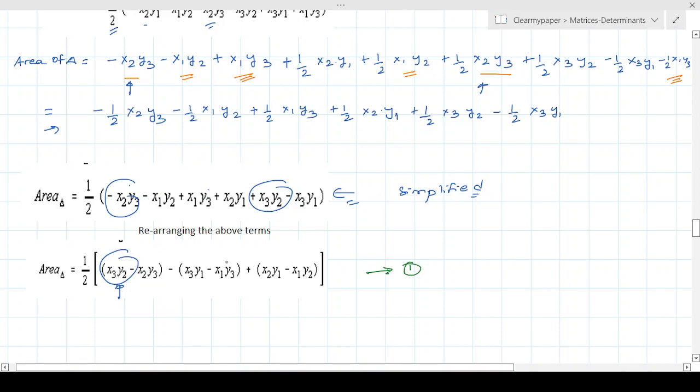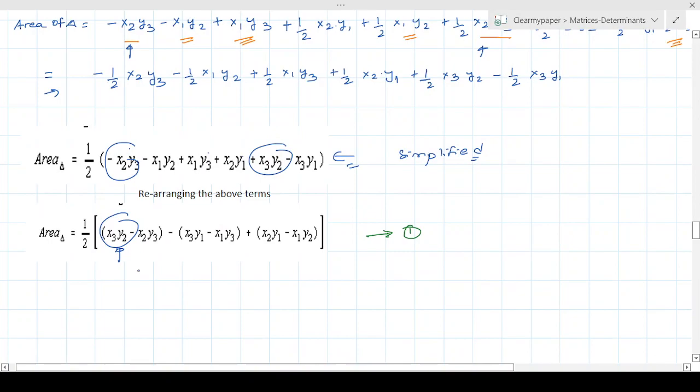I'm just rearranging it. And you'll notice the way I've rearranged it, there are a few terms here, and there's a negative sign. There are again a few terms, again there's a positive sign. It kind of gives you a flavor of finding the determinant of a 3 by 3 matrix, right? Each of these terms is like a 2 by 2 submatrix, which we'll come to, and then all the coefficients are 1 over here, right? So it makes a 3 by 3 matrix, and that's how we're going to connect the dots, why this ties back to the formula that the textbook normally gives and where that's coming from, okay?